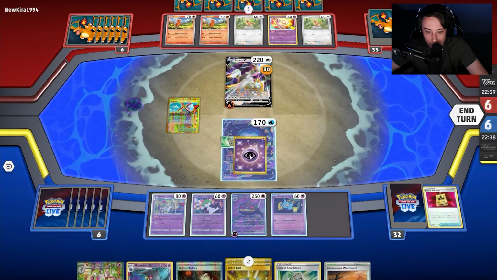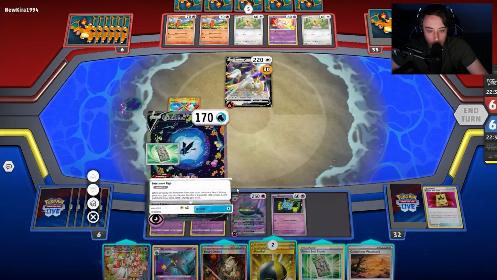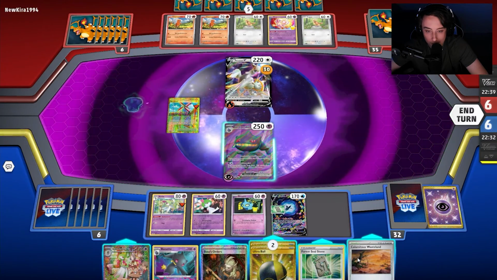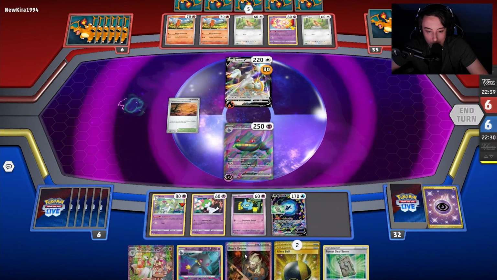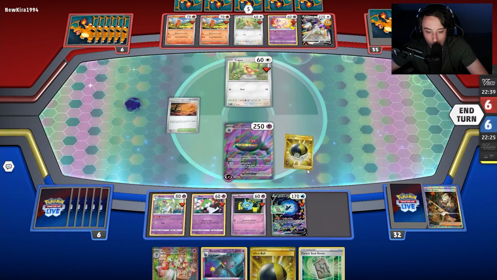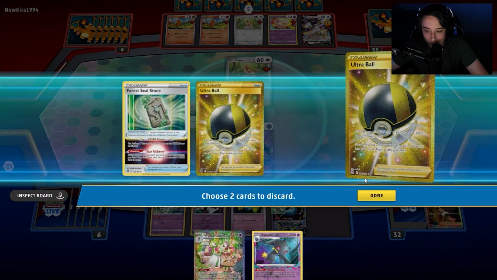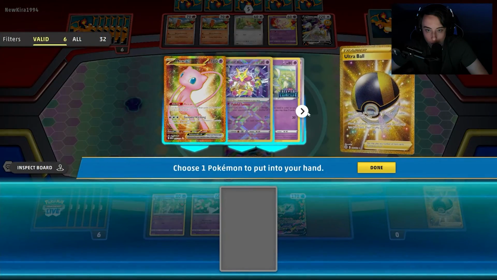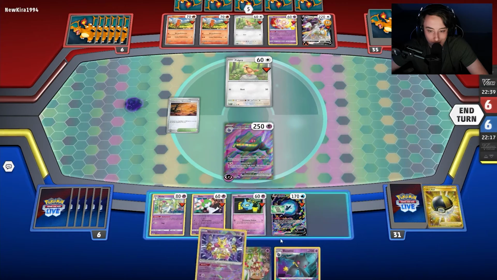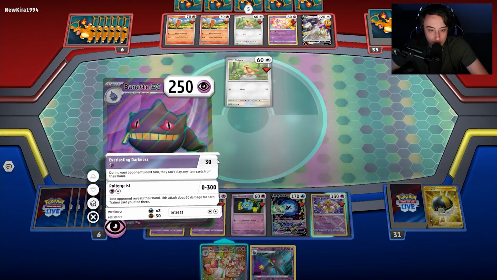So this means that just to be safe, we can go attach, retreat, go into the Banette, play the Calamitous Wasteland, go Boss's Orders on the Pidgey, Ultra Ball, getting rid of these two. This will allow us to grab the Radiant Alakazam. And now we can just get damage going.